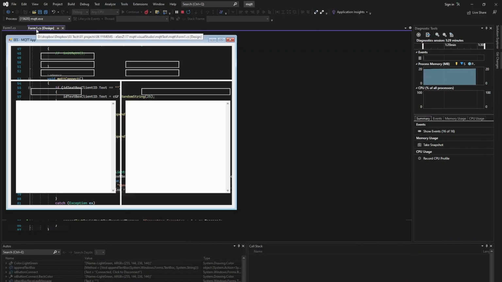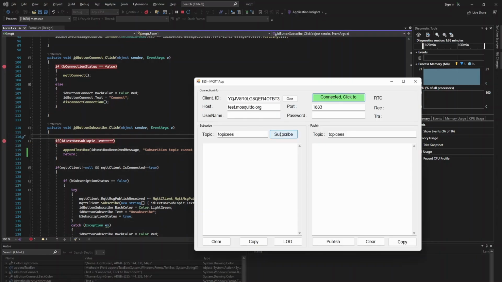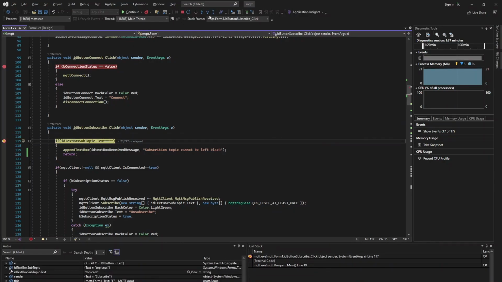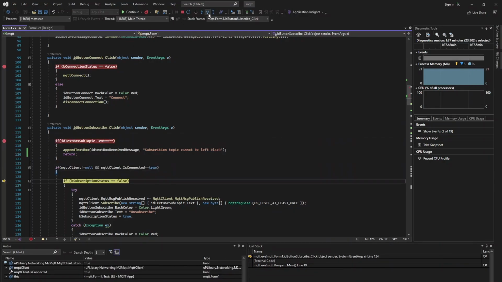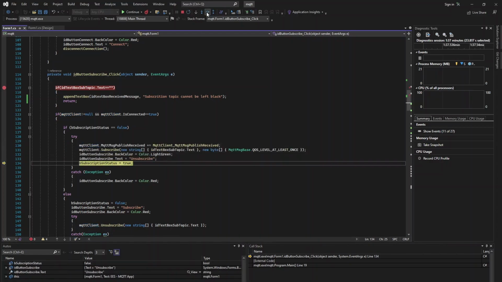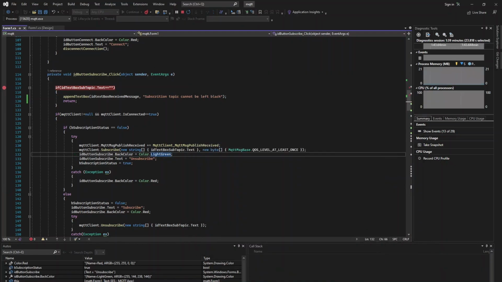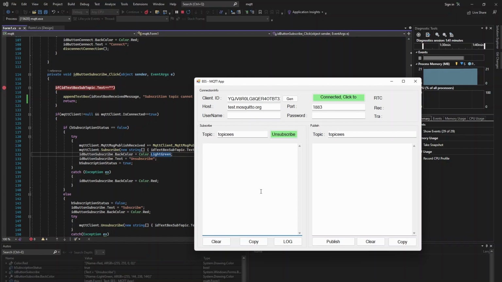So, next thing what I will do here is, I will subscribe. So, let me put a breakpoint here also. So, if I subscribe, it will come here. I will check if the subscription topic is there, if the MQTT is connected. Then I am setting that on reception of any subscribed message, this function has to be called. So, there was no error. So, that happened. I am changing the color to light green, telling that it is subscribed. So, it has subscribed. So, next one is post.